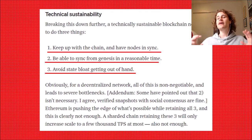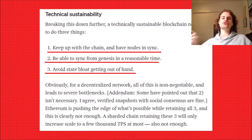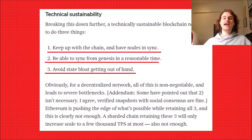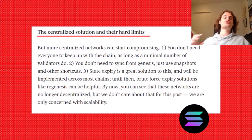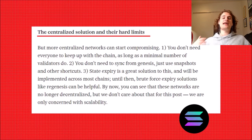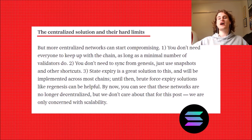Ethereum retains all of these three different things. Right now, Ethereum can do all of it, however Ethereum doesn't do enough transactions per second and it costs too much. A sharded blockchain can retain all of these and do more transactions per second. Centralized solutions need to start compromising technical sustainability. With a centralized solution, you only need a small number of people running validators — for example, the Binance Smart Chain has just 21 validators. On the other hand, Ethereum has hundreds of thousands of individuals running validators, which is much more technically sustainable and decentralized.